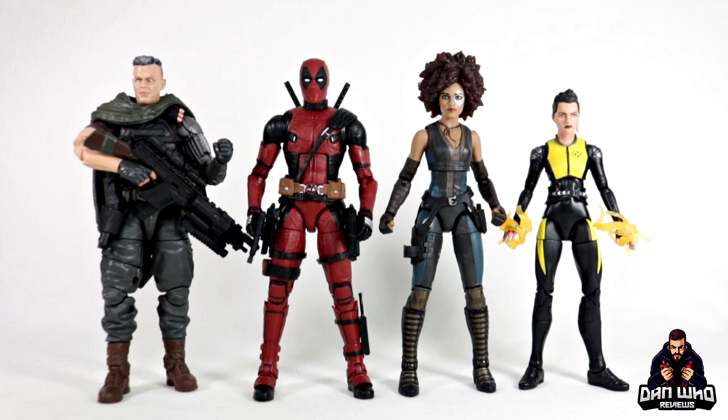Now, my mind's eye version of Cable should be a little bit taller, but who am I? The scale's probably spot on without looking up heights and whatnot. But yeah, Deadpool looks great, Cable looks great, Domino looks great, and even Negasonic Teenage Warhead does. So no complaints from me. These are going to look great on the display. Now I just need to find them a spot.